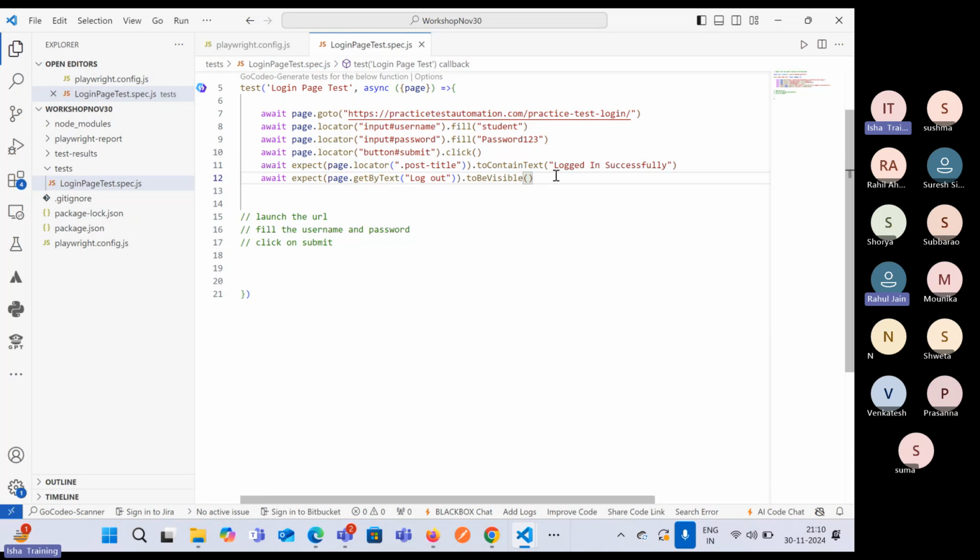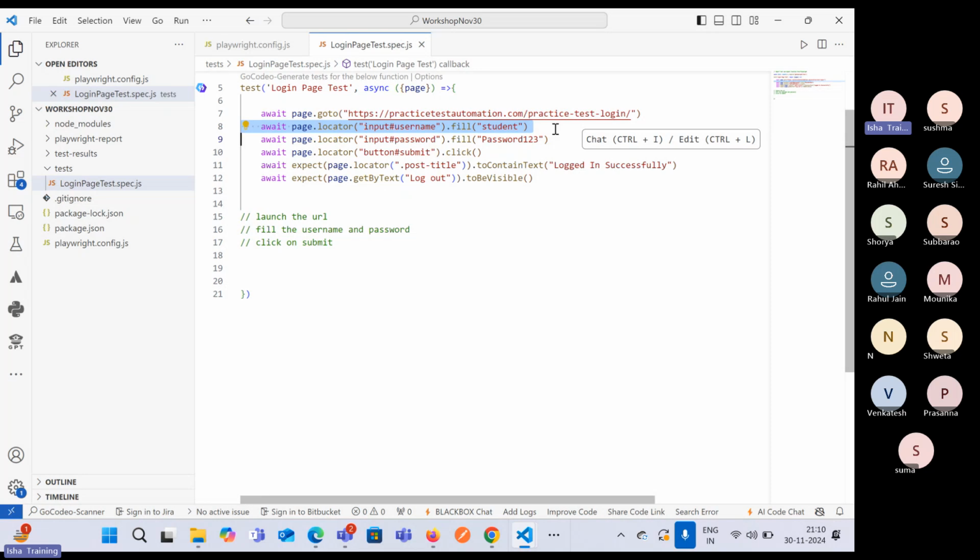So can we apply assertion for username and password? You can apply assertion for username and password as well. Everything you can check. You can check whether you have filled it or not by taking the text value from those fields and checking whether you have successfully filled the text. You should be able to do a validation for each and every thing that we do in other tools.